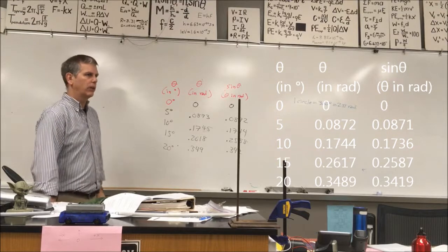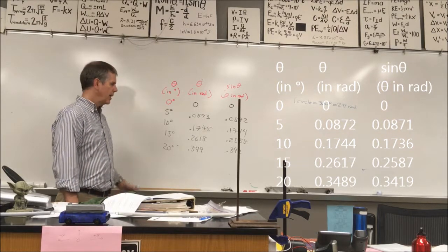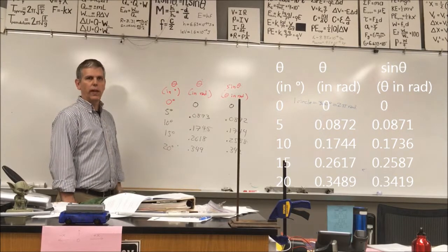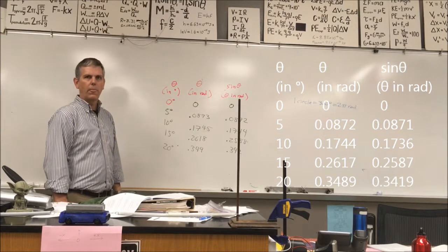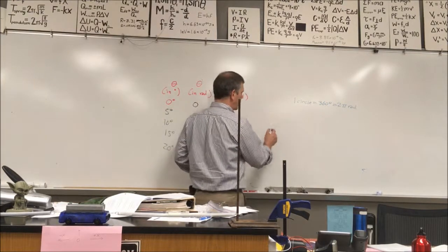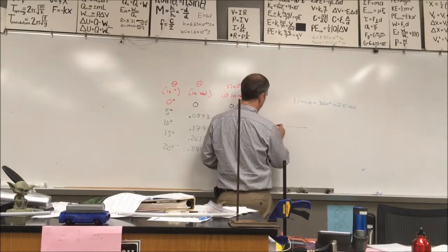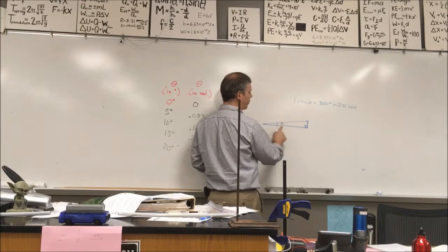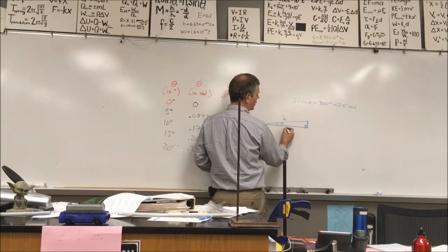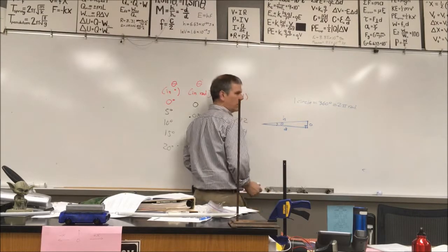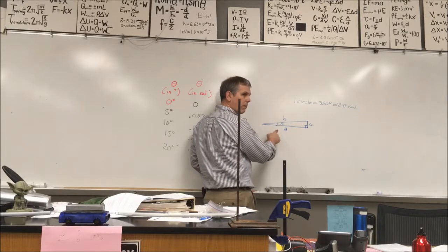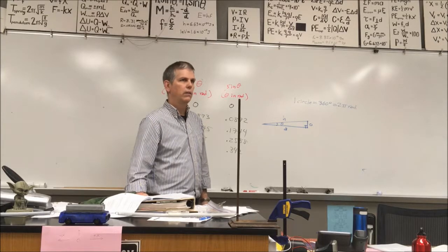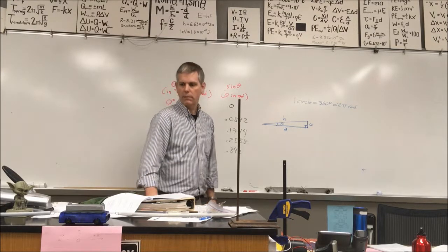This is known as the small angle approximation. In less than 15 degrees, we say that the sine of the angle is equal to that angle in radians. There's another one you'll work on if you ever get to optics, where an angle undergoes very small angular displacement. If this is your hypotenuse, this is adjacent, and this is your opposite, wouldn't these two be basically the same? Yeah. And so in that case, the sine of theta is roughly equal to the tangent of theta when they're very small. That happens in diffraction all the time.